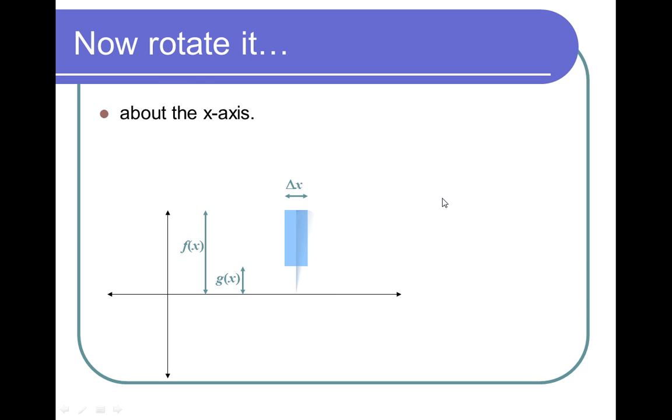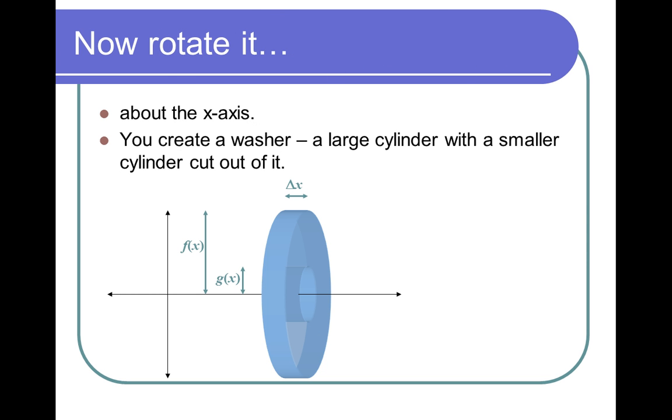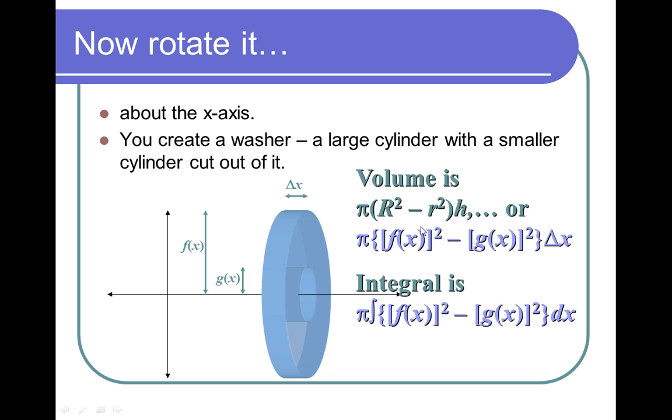So now if we rotate it about the x-axis, this is what we're looking at. Okay? So you can kind of see what's going on. That's what a washer is. It's basically a disk with a smaller disk cut out of it, or a cylinder with a smaller cylinder cut out of the middle. All right? They have the same center, but they have different radii, or different radiuses, however you want to say it. So the volume would be pi times the bigger radius squared minus pi times the little radius squared, multiplied by the height in each case.